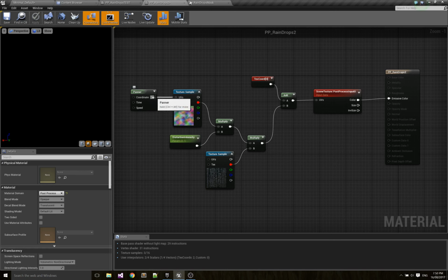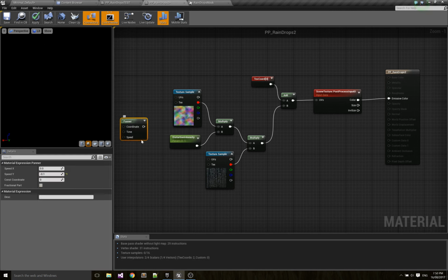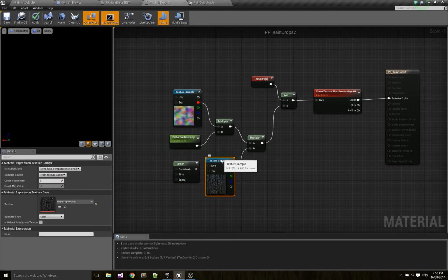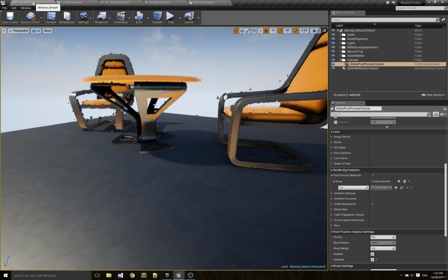So what I'm going to do instead of panning this texture right here, I'm going to move my panner. So I'm going to break that connection, holding Alt, clicking to break it. What if I instead pan my water drops texture? I'm going to apply, I'm going to jump back, and hey, that's starting to look like rain.